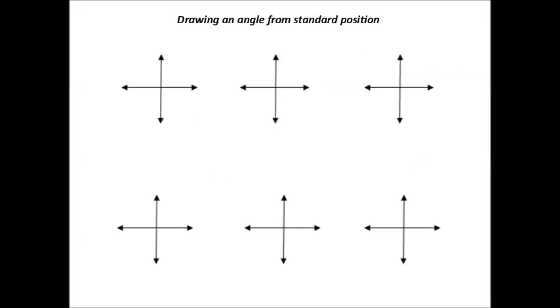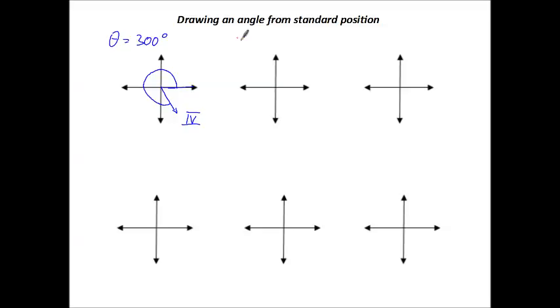Let's try this out on a couple of examples. Let's assume we have an angle theta and the measurement of that angle is 300 degrees. Where is that angle going to land if we consider that it's going to start at the x-axis? 300 degrees is quite a big portion. It's not the entire 360, but if we cut the 360 into 4 pieces, 1/4 would be 90, the next one would be 180, next one would be 270. So we're going to land somewhere further than 270, somewhere down here, and that is in the 4th quadrant.